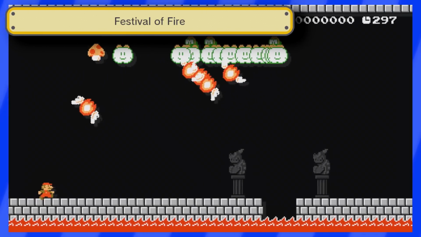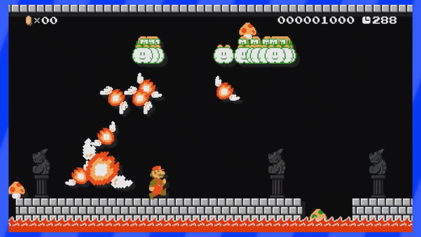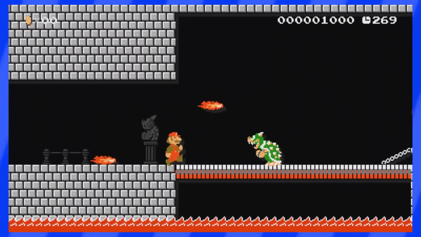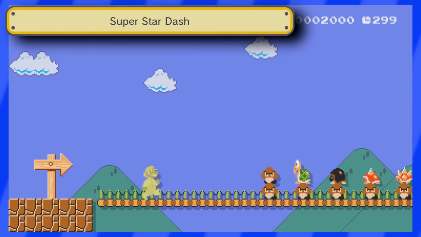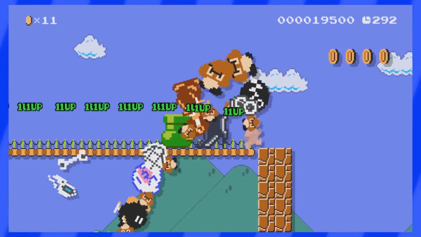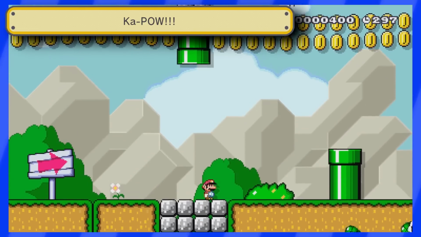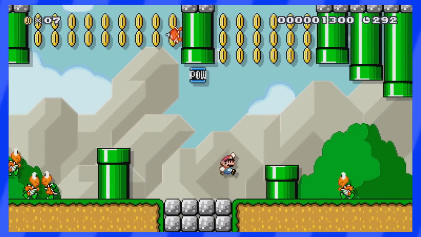The Festival of Fire, on the other hand, can be quite tricky with all of these fireballs that are being thrown at you by those Lakitus. Thankfully, if you do short taps on the D-pad, you'll be able to avoid them all without needing to move left, and thus clearing the level. Super Star Dash is a dumb level, as all you need to do is to hold down right and jump above the pits while defeating all of the enemies on the way. Kapow is also very easy, as you just have to move right and avoid touching those enemies on the way.